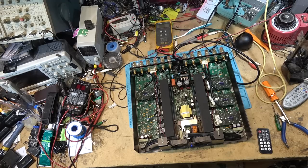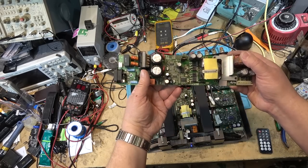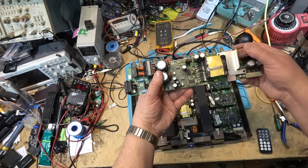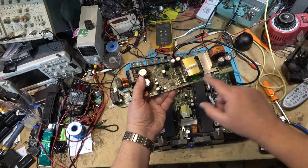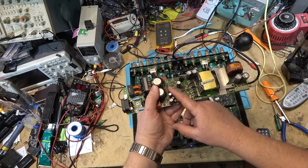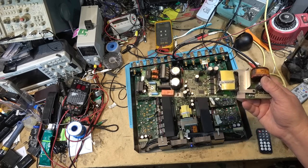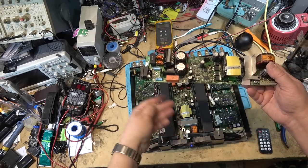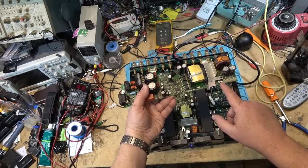Let's look at the other board. So this is the spare board that I fixed. This is the board that came out of the amp. I will be servicing this board before I send it back, but these are the caps that are going to get changed. I'll check them all, but those ones for sure. Those four need to be changed on this. And I have to get some more, because I've run out of 50 volt 22 microfarad caps. I only had three in stock. Those three, and then that one's a 2.2.